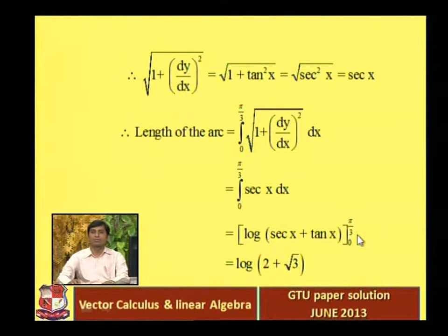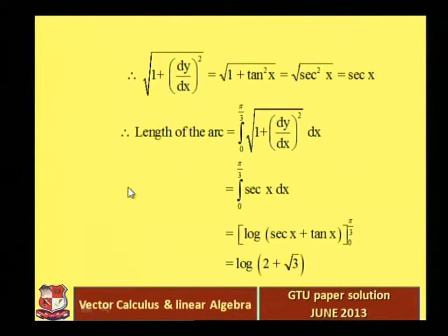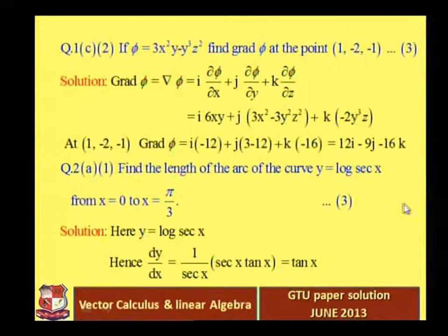Okay, so we just have to put the value of pi by 3, that is log of sec pi by 3 plus tan pi by 3, right, and that is 2 plus root 3. So the final answer is log of 2 plus root 3. So we find the length of the arc of y is equal to log sec x.